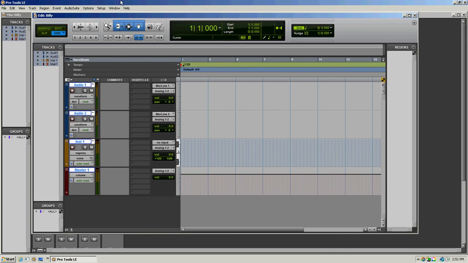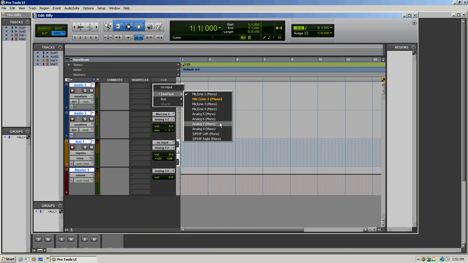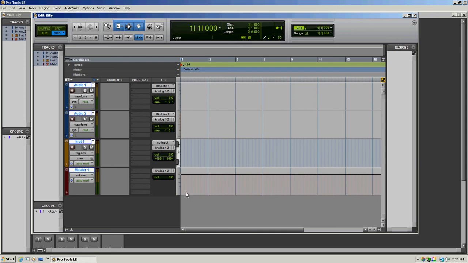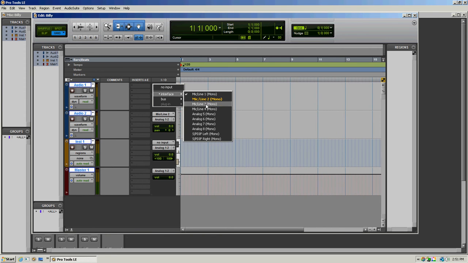The next step is you're going to identify the inputs that you're using on your interface. In this case, for my guitars, I have it in analog 7, so you go to input output and you select over here on top the interface, and in this case, mine will be analog 7.